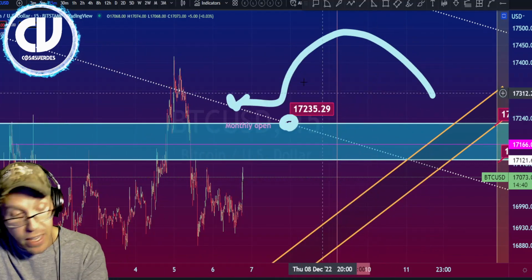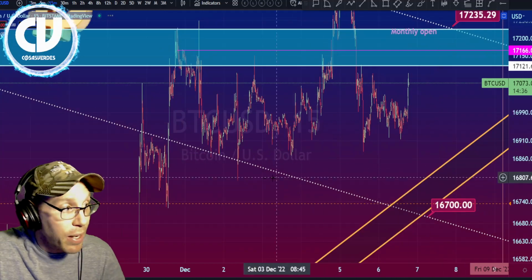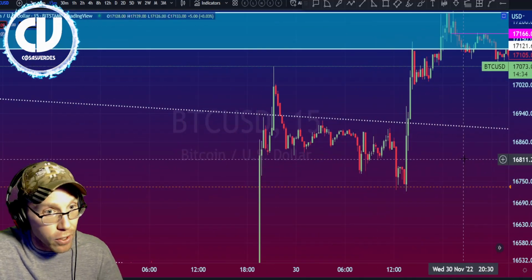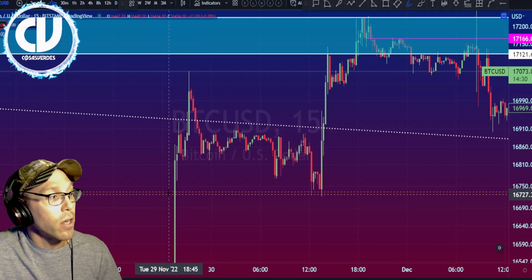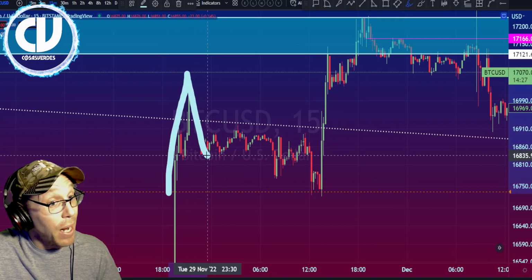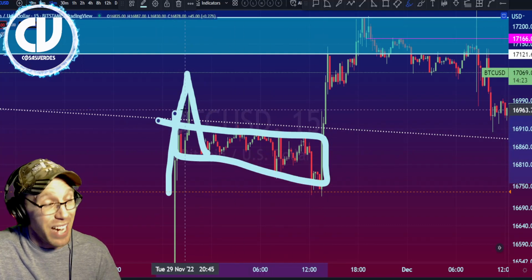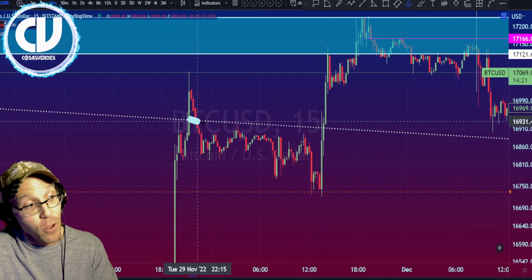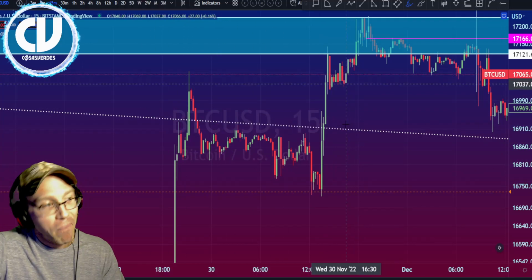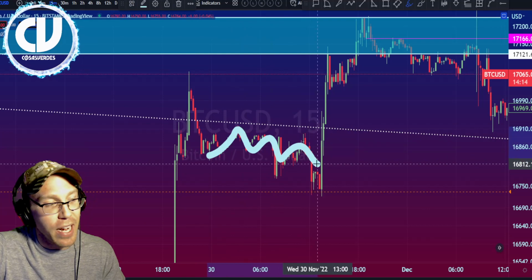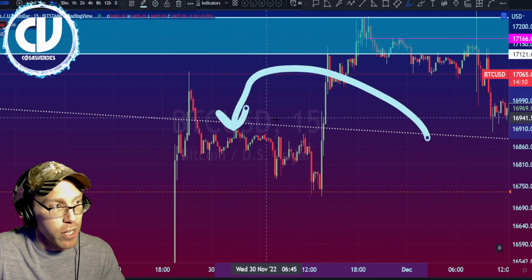There aren't many fake outs with those tiny candles, generally above, generally below. The only time it gets tricky is when it consolidates under and then has a bear trap like this. So you didn't even try to use it as support, but you consolidated under. That's generally, even though it's down, kind of a bull flag. So if you see it directly under resistance, you've got to take that with a grain of salt, because it is consolidating. But right here, yeah, I would have tried to short that.